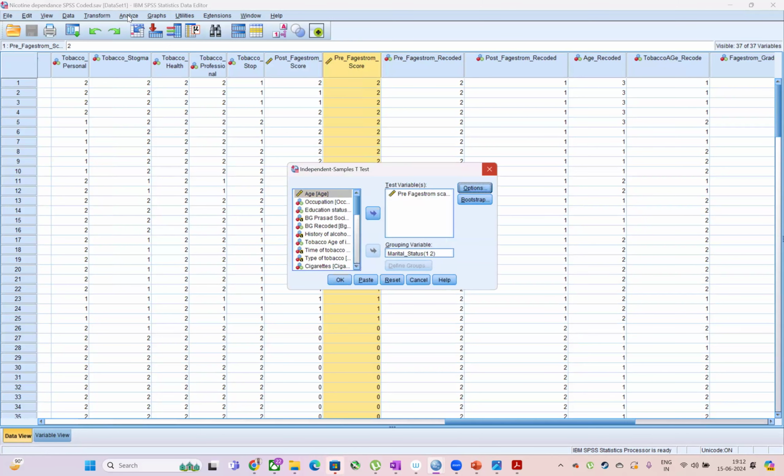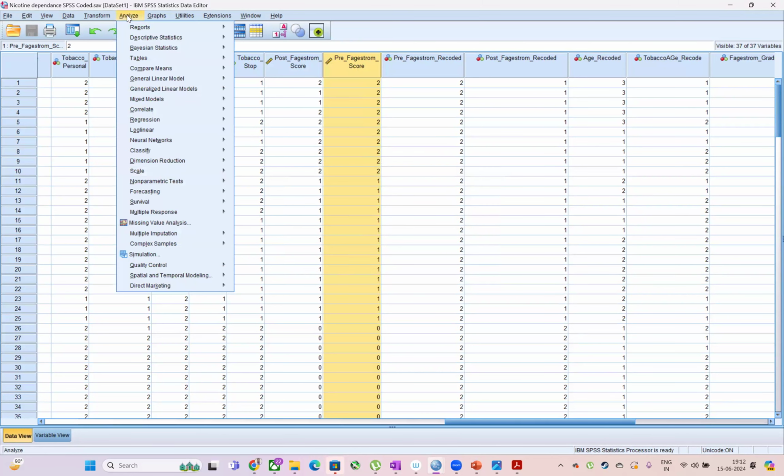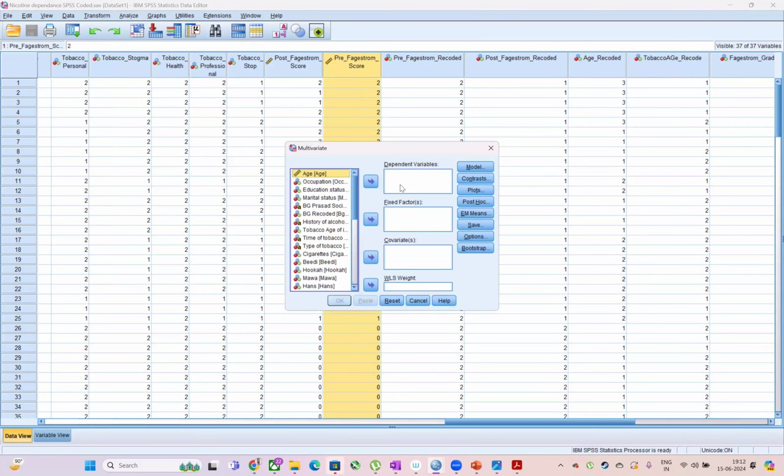Okay, time. See, this time component will come under different types of analysis. There is something called GLM. As I'm showing you, you have the GLM, you have the univariate, you have the multivariate. In the multivariate component, we have the dependent variable, the fixed factors, and the covariates, so in this you have to adjust and put all the variables. I think it will take a long time for me to show, so I'm just showing you this.